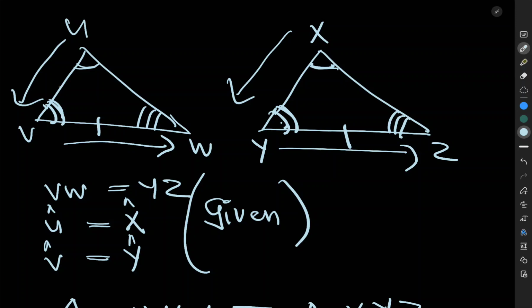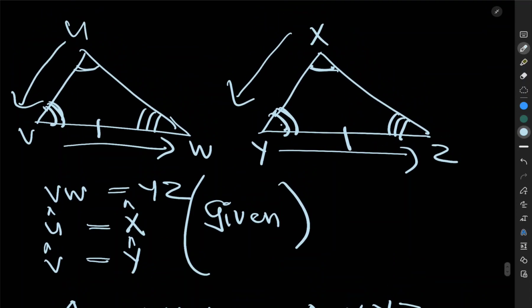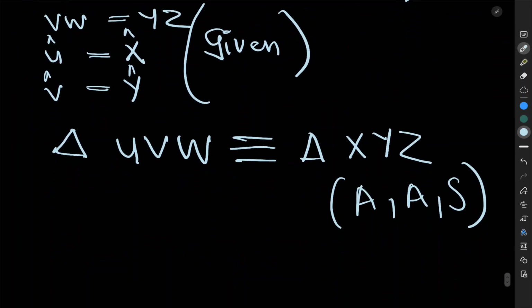Okay, so if you have two angles that are equal and one side, then we can assume congruency. But if we only have three angles and no sides that are equal, then we can't assume that those two triangles are congruent. We can only assume that they are similar. But if we're given two angles and a side, then we can say that those two triangles are congruent. And obviously our sign for congruency is these three bars right here.